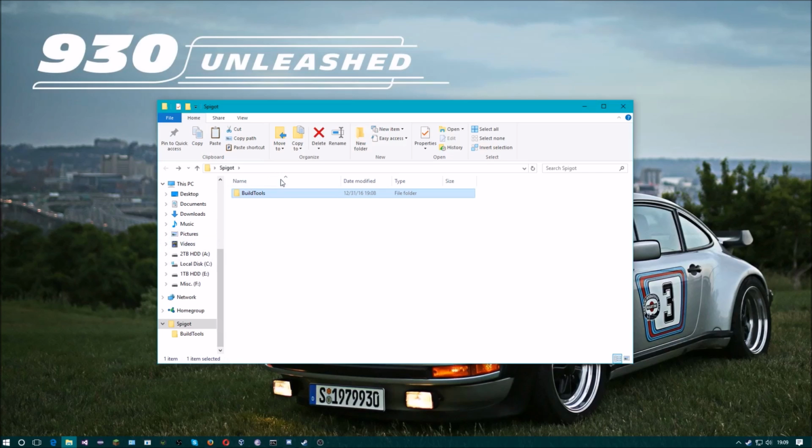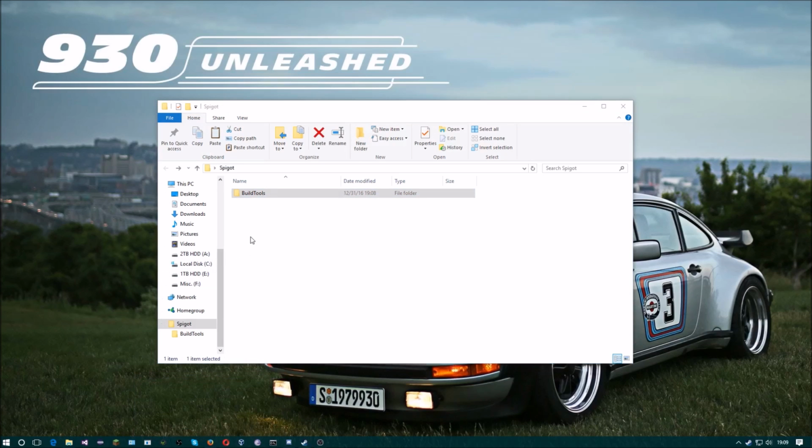Okay, so once you have the buildtools.jar inside of the build tools folder, you want to make sure that you have Java installed, which you probably do if you've been playing Minecraft or have run a server before. And you also want to make sure that you have Git installed. To download Git, just go to the Git website and download it. I will put a link in the description for those of you that are having trouble finding it.